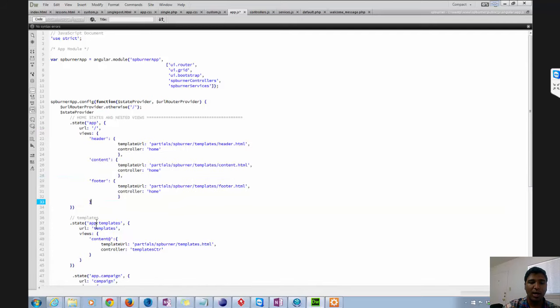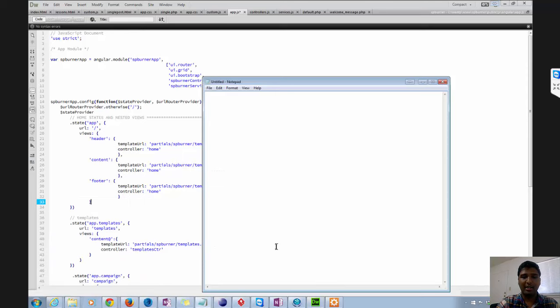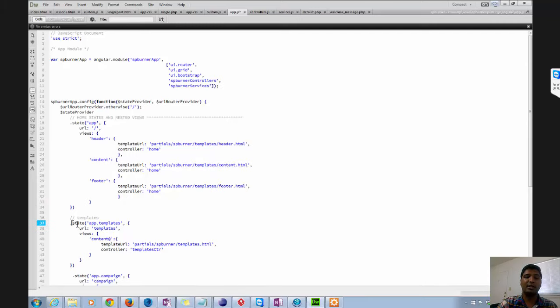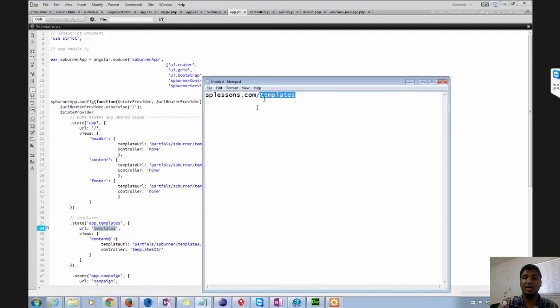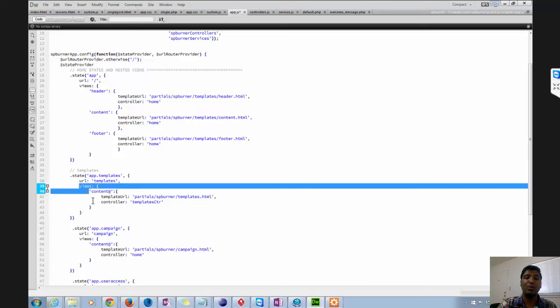If the URL is sp lessons.com slash templates, it points to this particular state because the URL ends with templates. Whenever the URL matches this state's URL, it automatically calls this function and includes this view.